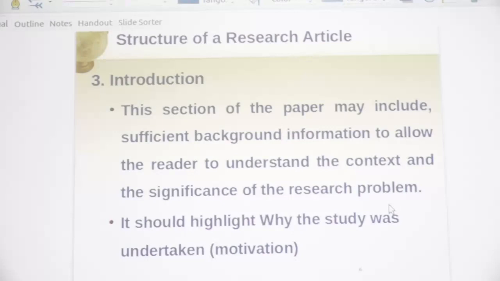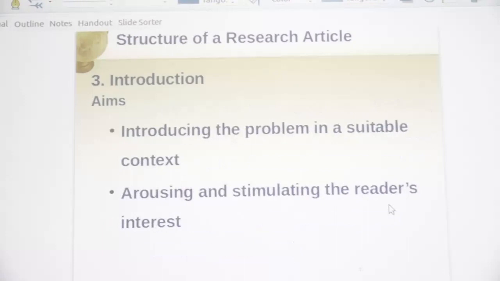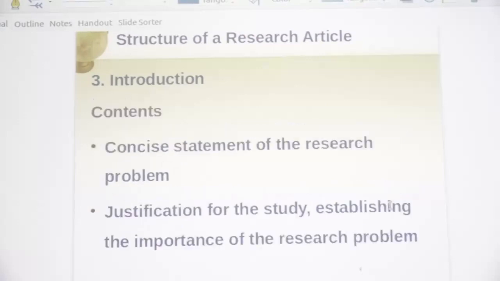Coming to the next section, which is the introduction. This section of the article may include sufficient background information to allow the reader to understand the context and the significance of the research problem. It should highlight why the study was undertaken. The objectives of the introduction section are introducing the problem in a suitable context, arousing and stimulating the reader's interest.